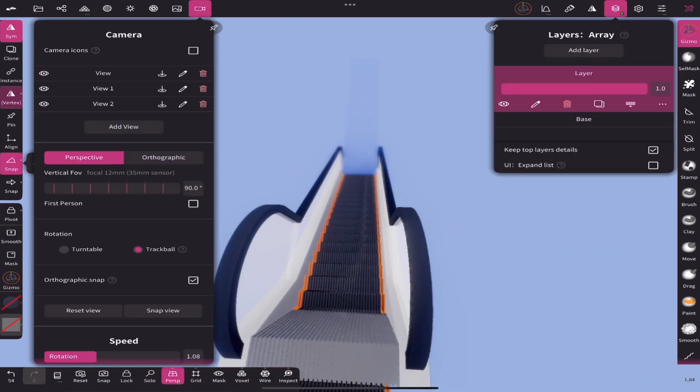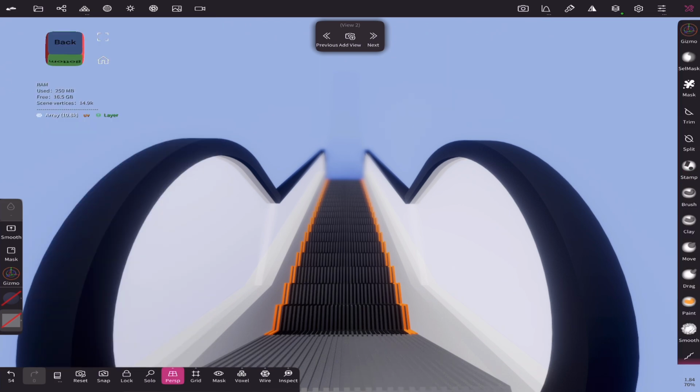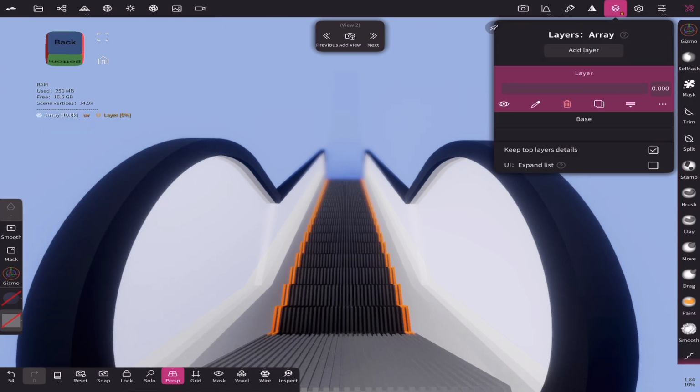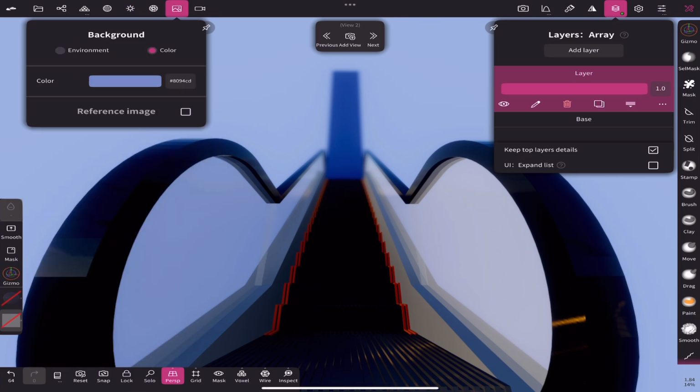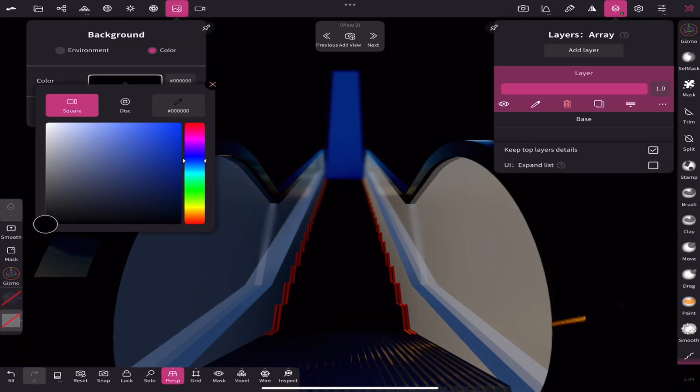Now back to the saved view and use the layer slider to move the escalator. Experiment with different lights and backgrounds.